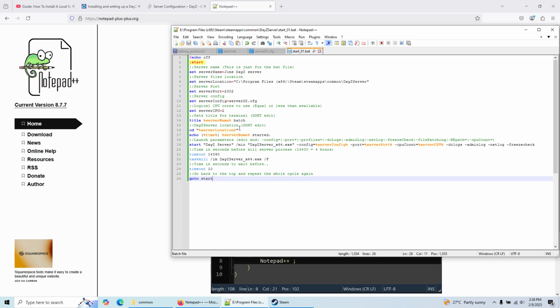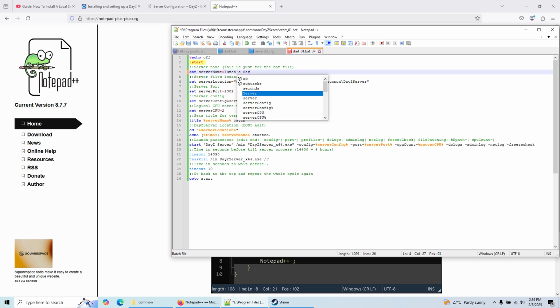So all the comments with these double colons are coming up in green, and you can tell the comments from the commands. Here I can change the name to Two Toes server.